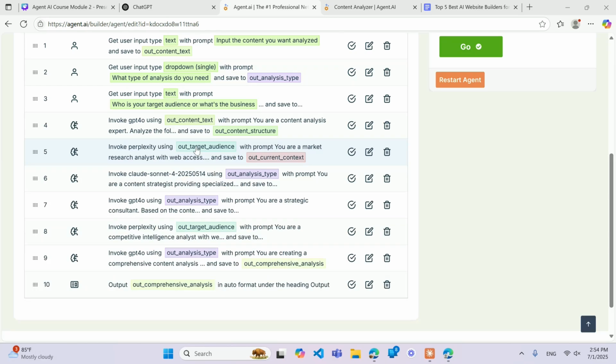Especially for something that's web-enabled, this can save you a lot of time because then maybe you don't always have to do a web search and scrape using Agent.ai, because sometimes it's kind of inefficient. I recently did this on an agent I made for real estate. It was a hassle. There were lots of scrape blockers, so I used a web-enabled AI and it worked much better and was much faster. So it really just goes to show the different advantages of using different LLMs and how you can use them to make a better product.